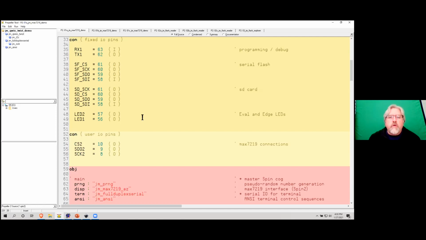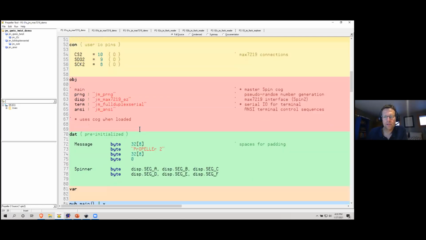And so if you run this code, Ken, are you able to show this code running on a kit? Sure. Yeah, let me go over to that. Let's look at it first and then we'll go through and talk about how we're doing the SPI and how the program is working.